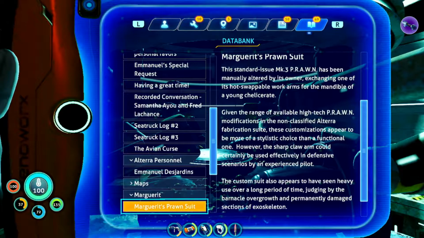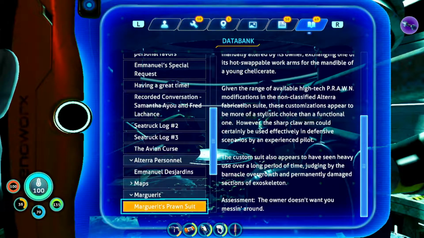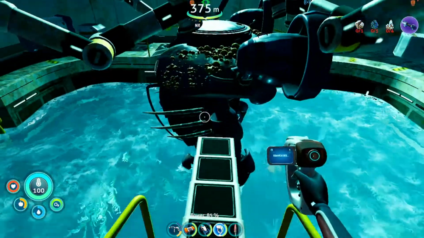Given the range of the available high-tech prawn modifications in the non-classified alternative fabrication suite, these customizations appear to be more of a stylistic choice than a functional one. However, the sharp claw arm could certainly be used as an effective defensive tool by an experienced pilot. The custom suit also appears to have seen heavy use over a long period of time, judging by the barnacle overgrowth and permanently damaged sections of the exoskeleton. Assessment: the owner doesn't want you to be messing around.